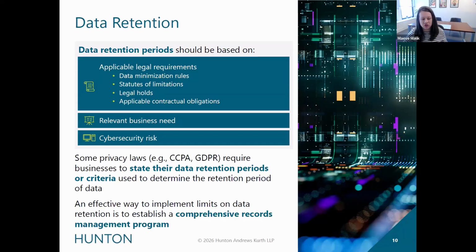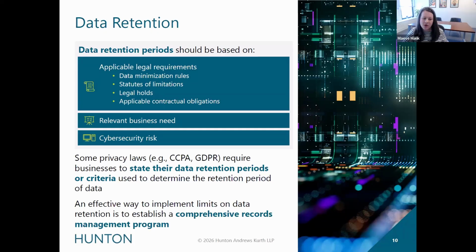But legal considerations are not the only thing to take into account here. We also have to think about business need. Businesses need data to conduct their regular activities and think about strategic future plans. There's also the increasing challenge of needing data in order to implement and train AI models, particularly homegrown AI models.